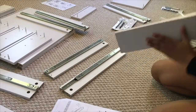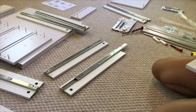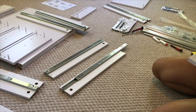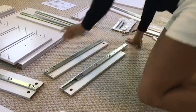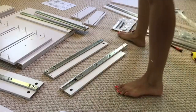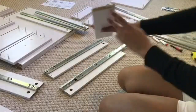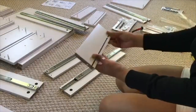Board, I think this is number 9. It's facing this way. No, this is definitely number 6. Oh my gosh, here we go again. So number 9 is a blue number 9. So you want to clean it off.